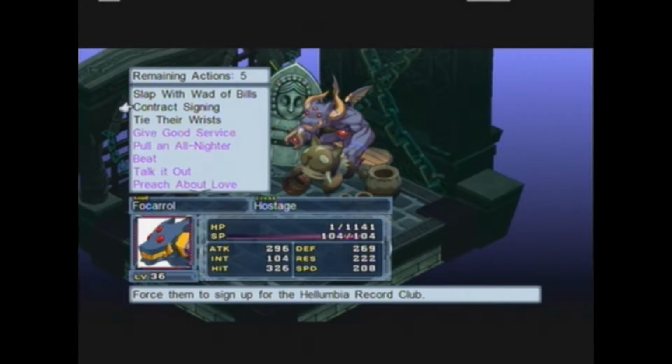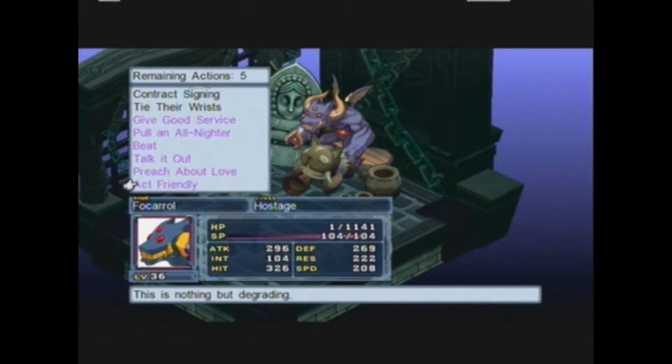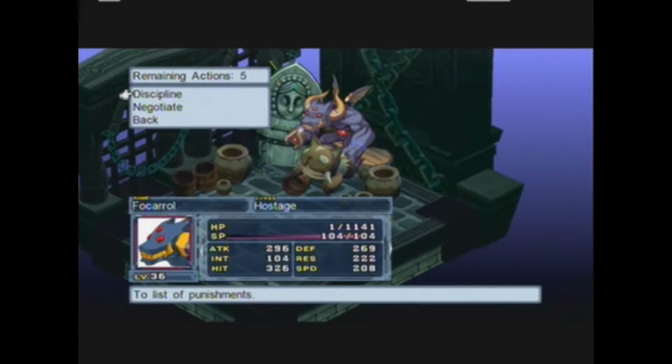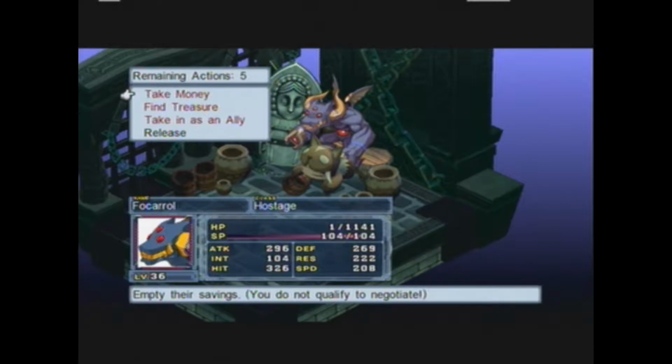Now, there's discipline options right here. Each one can decrease their SP amount by a certain amount. Negotiate is the next option, which you can either release them, which is the always available option. If you release them, they are pretty much gone. You will never see them again. And these 3, you need to pretty much get their SP down by a certain amount in order to get. Unfortunately for my Reaper, I was only able to get it down to taken as ally, but that's the one I really wanted.